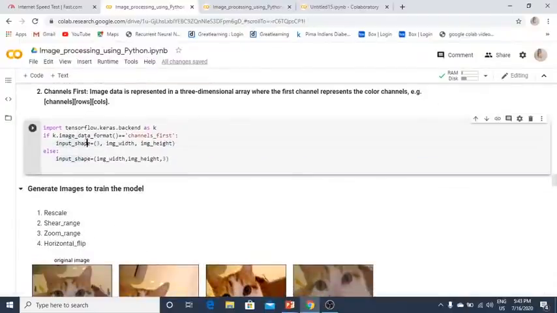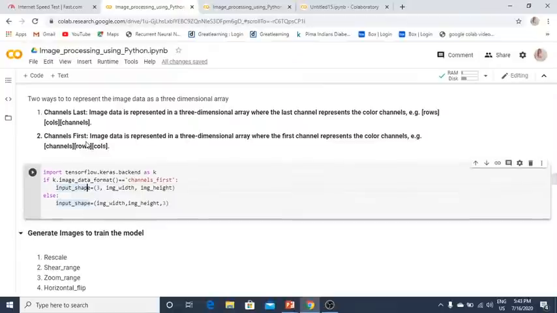Now I am going to check what is the channel of my data. So what is channel? Basically channel is represented in two ways. One is channel last, one is channel first. If image data is represented in a 3-dimensional array where the last channel represents the color channel, right? So how many colors you have? 3, 2, 1, right?